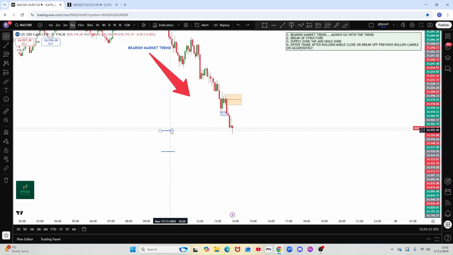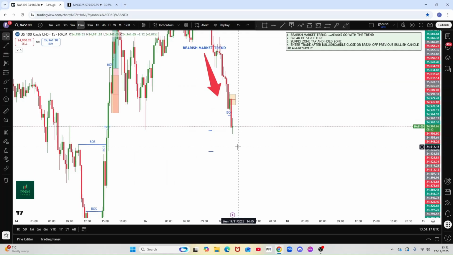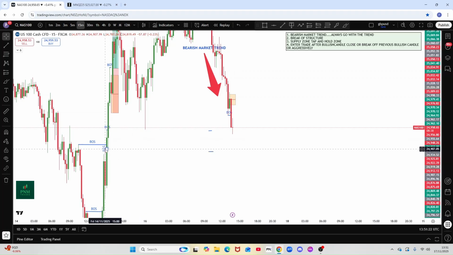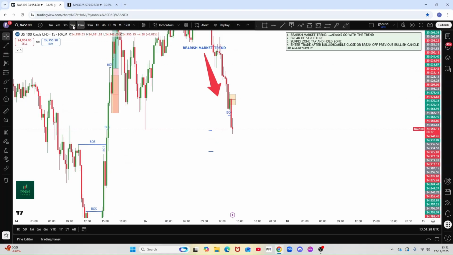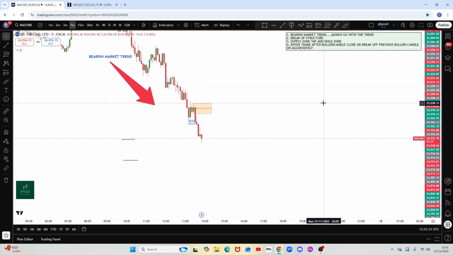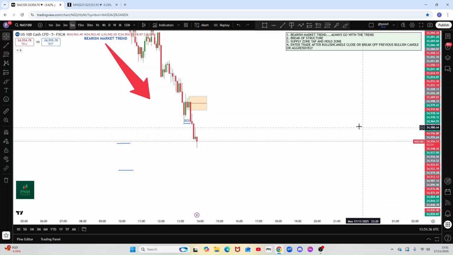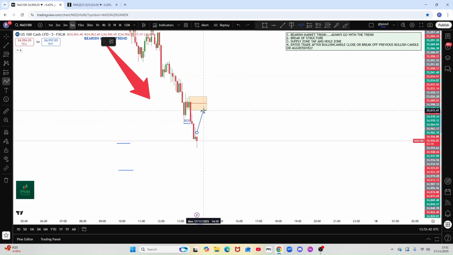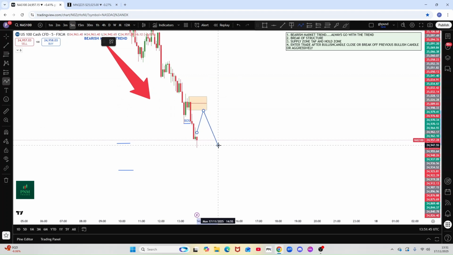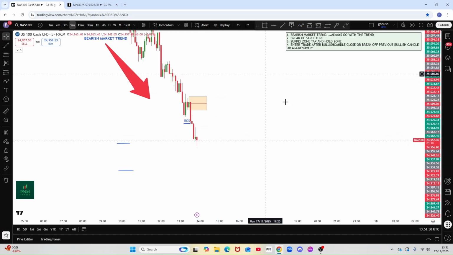But I have some lines marked up just to have a visual map in case price is trying to reverse from the zone, and there is another demand zone on the 15 that price may react off of, so I am aware of those. But yeah, we just go with the trend. We don't force anything. Let's take it slow and steady and wait for all your confirmations. So until price comes all the way here, taps my zone, holds it, and goes down, or gives me an entry to go down, I'm not doing anything, just sitting on my hands.